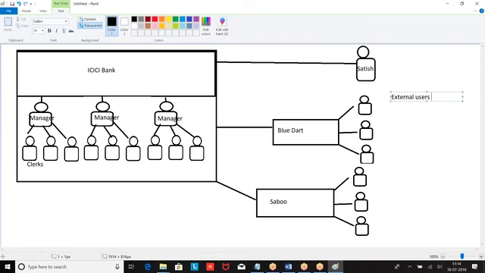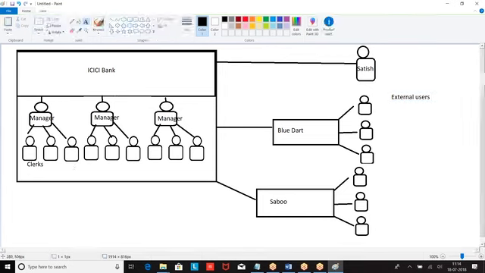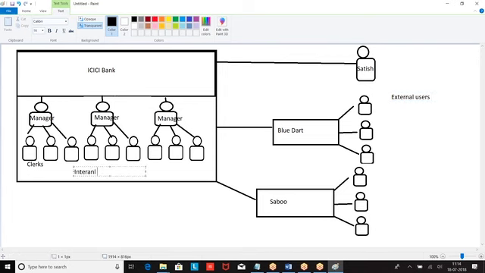For those people, we don't provide access on the main application. For those people, what do we do? We create portals, charters, communities. So these people will log into portals, websites, communities, and interact with me. Where are my internal employees going to work? All these people are what? Internal employees. These people are going to log into my application and work.